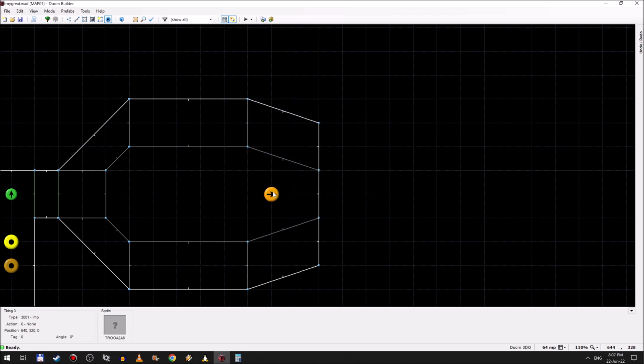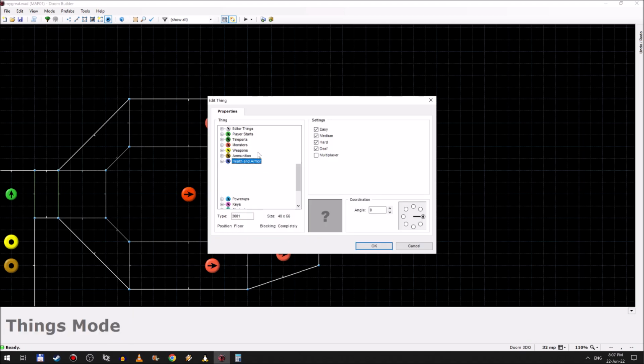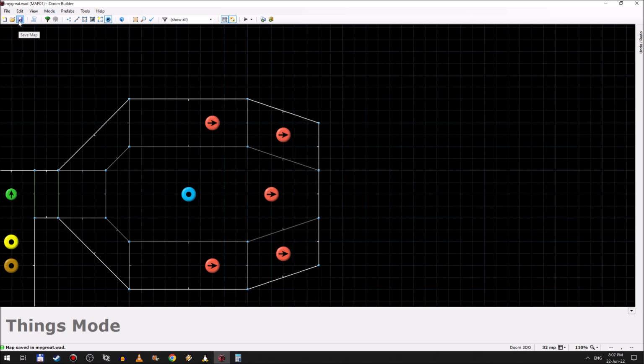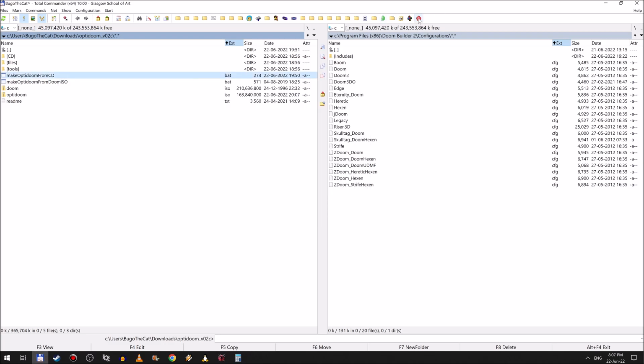Def. So that I want to see, I just want to see if the colorization will play a role, because I think it won't. And even put here some, I don't know, a soul sphere. Remove the def, even though it wouldn't matter. Save. I'm so excited to try this. Run my new batch file. Run it.